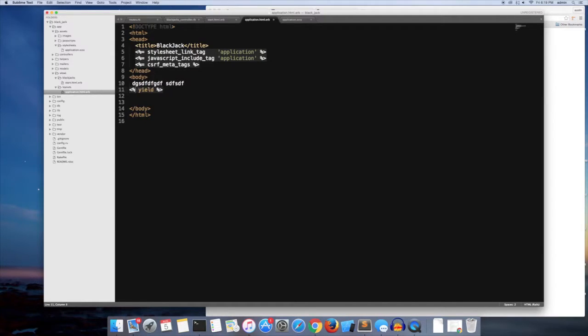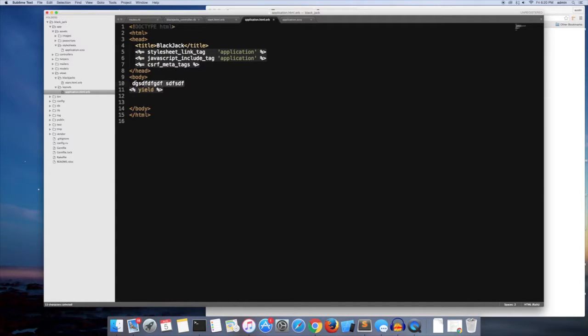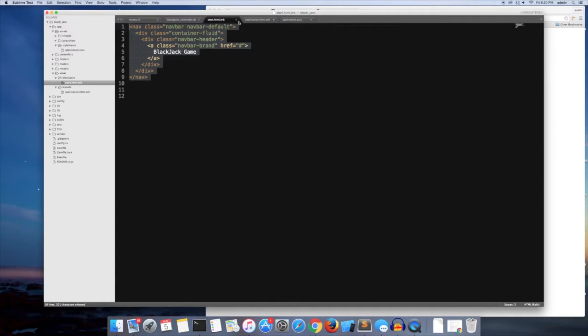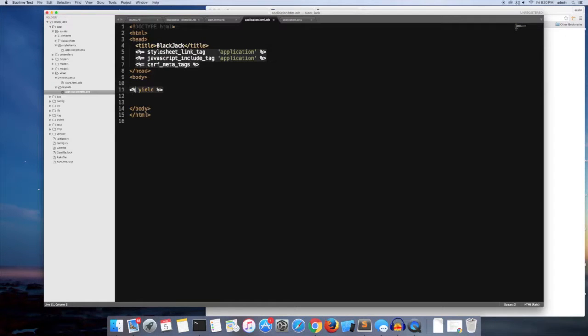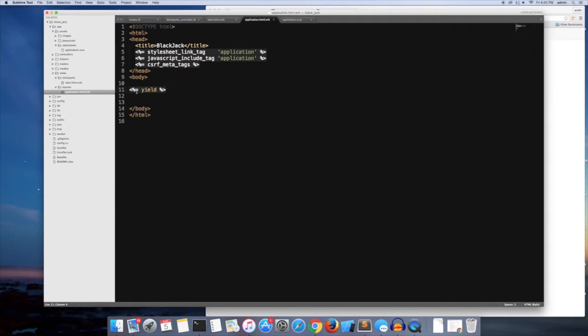So if we take out the equal sign from yield and we search in something on the URL, we're not going to get any results. We're not going to get any of the start HTML file. But if we put an equal sign, then you'll see all of it show up there. And that's because there's an equal sign.